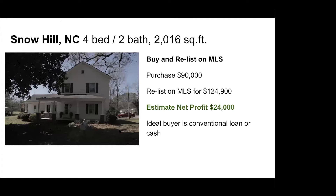The first property is in Snow Hill, North Carolina — Eastern North Carolina. This property was sent to us via a wholesaler. I was away on business when he reached out about a deal from one of my ads asking wholesalers to send us deals. He was asking $110,000 for his contract. I told him $90,000 would work and we agreed. The wholesaler had it under contract for $85,000, so he got a nice $5K spread. Originally we thought we'd relist it for $124,900 for a bigger profit, targeting a conventional loan or cash buyer.